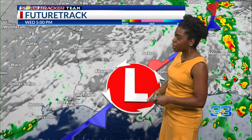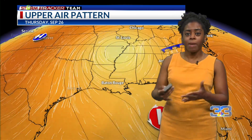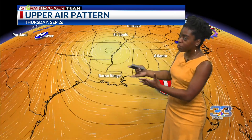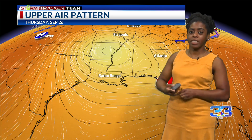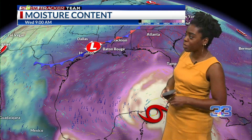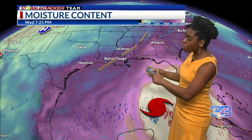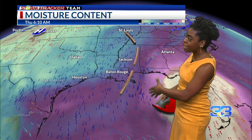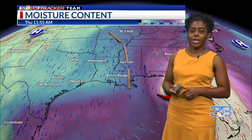We can still see that occurring through lunchtime, and then this frontal boundary continues to move off to the east, and we'll have drier conditions returning by Wednesday evening. Also, with this trough in place that's going to help drive in that cold front, but also keep this next storm — which is going to become Hurricane Helene within the next day or two — pretty much off to the east, in the eastern Gulf moving towards the Big Bend area of Florida. So looking at the moisture content, we'll continue to have some drier air flowing in due to the frontal boundary, and as this system continues to move to the north and northeast, we'll also be on the western side of what will become Helene, and this will help to bring in that northerly, northeasterly wind flow, which will pull in cooler and drier air into our area in addition to the cold front.